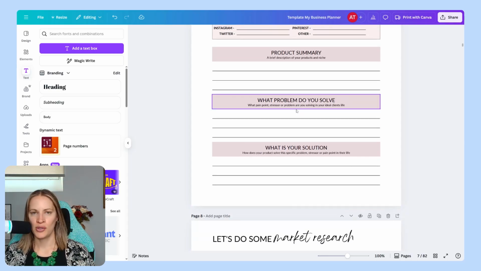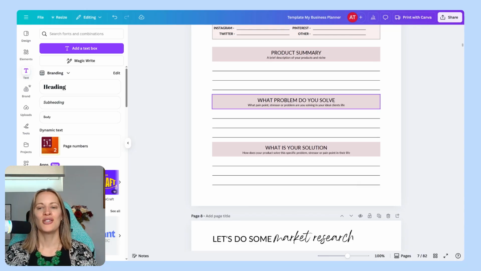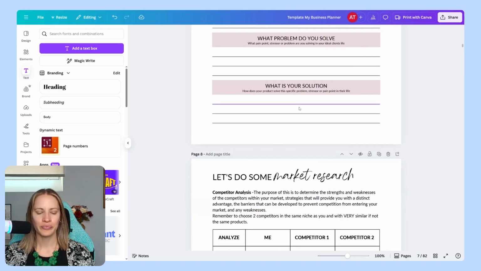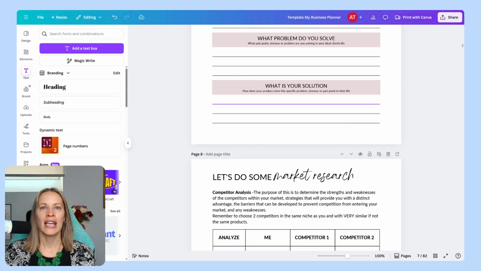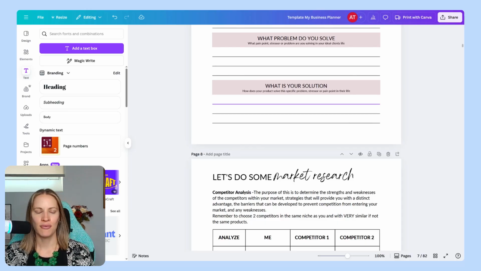And then what problem do you solve? We've kind of talked about that. Let's say art supplies. You're teaching beginners how to create amazing art. Beginners might not know what to buy, what brushes do what, what canvases do what, what types of paint do what. You're teaching them all of that. And then what is your solution? Your solution to teaching them art is they don't have to watch hundreds of YouTube videos. They don't have to take another class in art and spend thousands of dollars. You are teaching beginners in three classes what to do, and that is your solution to their problem. I think that sounds pretty enticing, doesn't it?